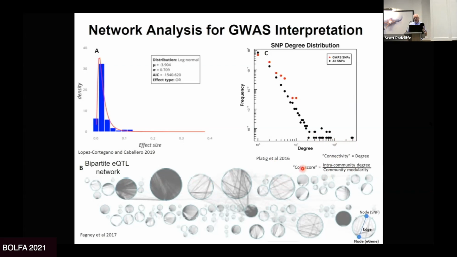So the interesting thing that this group did was, once they were able to organize this, they then looked at something called the connectivity of any one member of the network to the others. That's shown in the graph at the top, and it's called degree. That's the x-axis. The higher the degree, the more connections there are between any one particular node and the others. The y-axis is just the frequency of the variants. If you go all the way over to the right, you have a degree of about 100, and those are not very abundant.